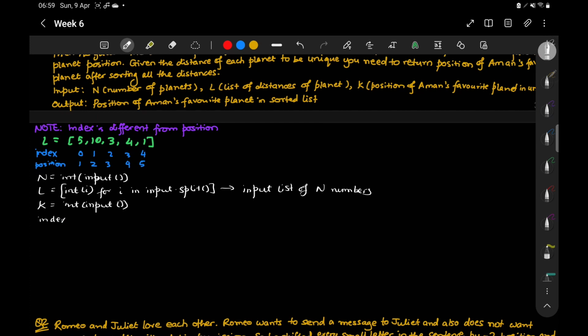So index is going to be k minus 1. So the planet at that particular index is going to be this. Then we will sort the list.